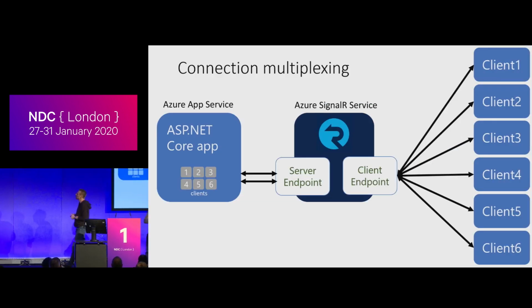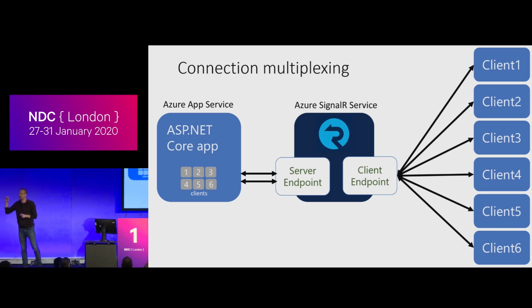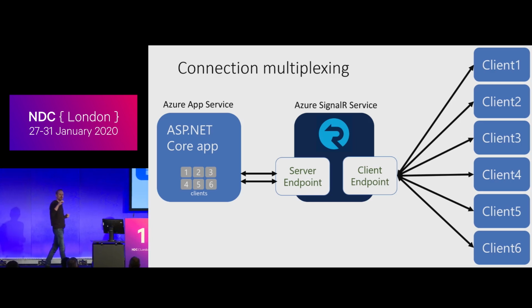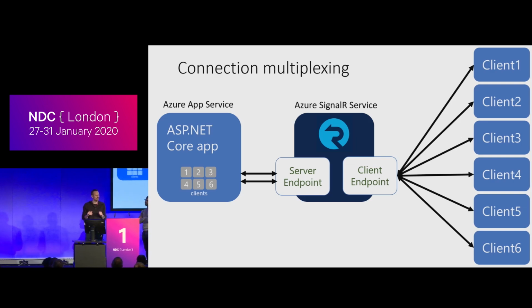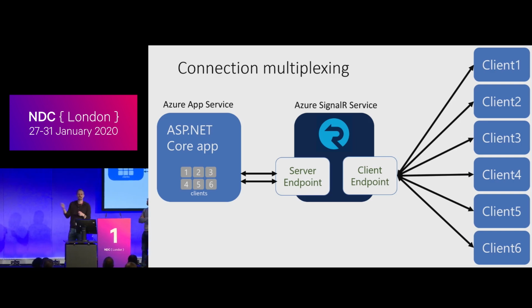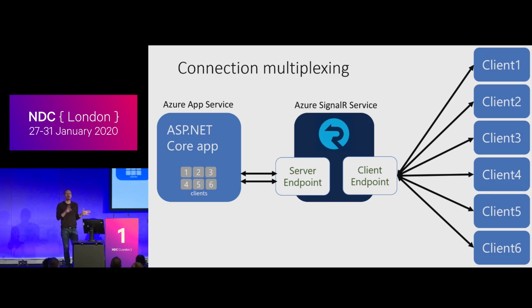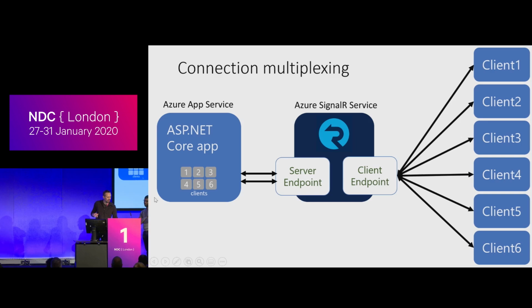And then this is what it looks like when you add more clients. They're all connecting their WebSockets to the client endpoint on the Azure SignalR service. You never see them. You don't have to worry about them. It all gets taken care of by the SignalR service. And then your ASP.NET Core app connects to the server endpoint, which is private to you. And then you get an in-memory representation of all the clients currently connected to you. The SignalR code doesn't know any different. Your hub code doesn't know any different. You just say clients.all.send, and in memory it goes, yeah, I got 6 clients, send those please.